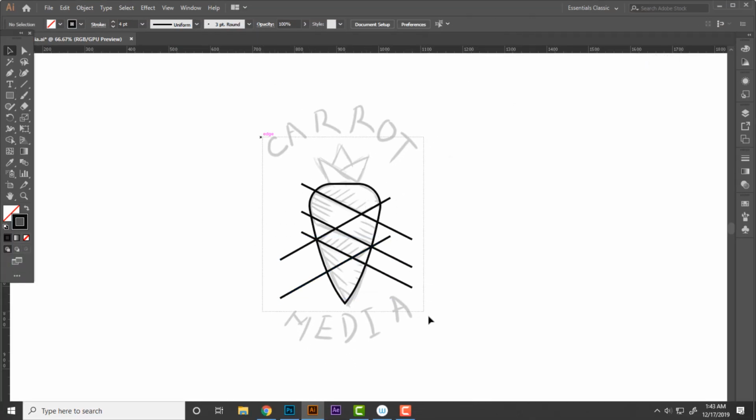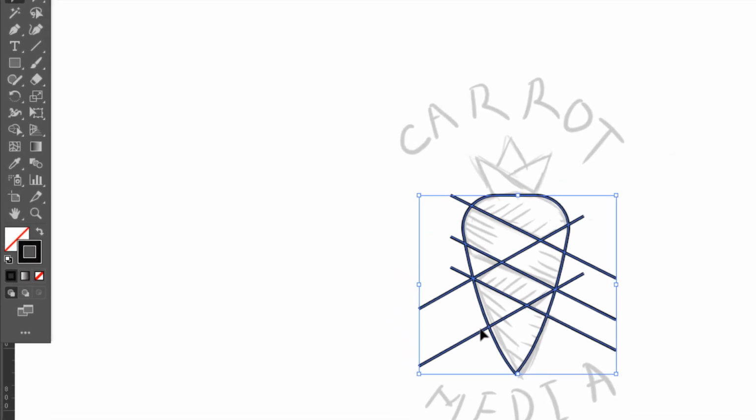Now select everything. Go to Shape Builder tool.